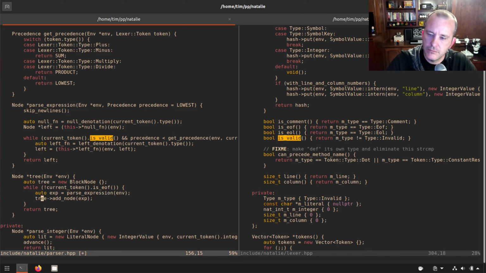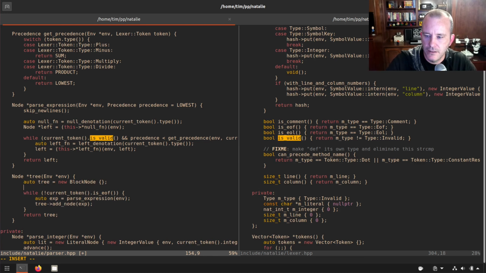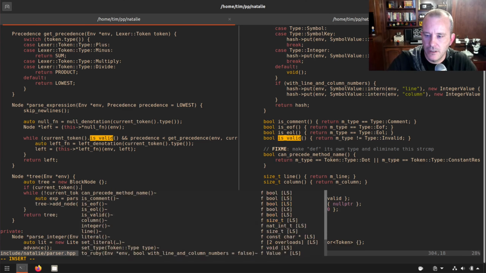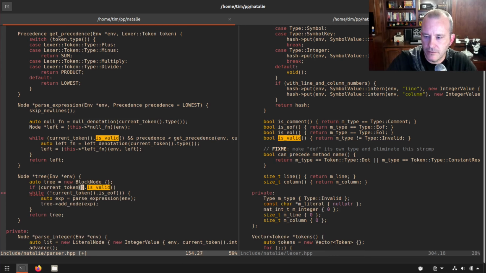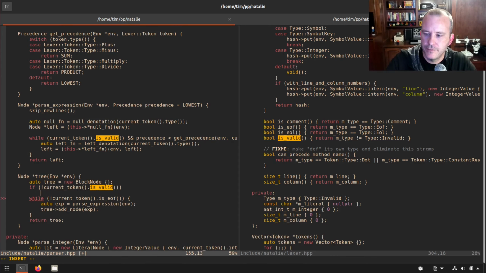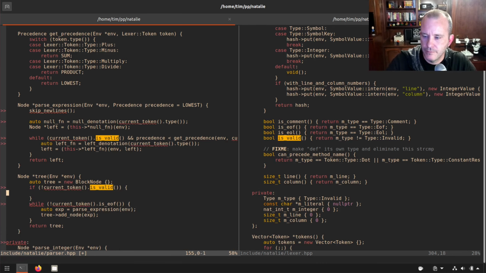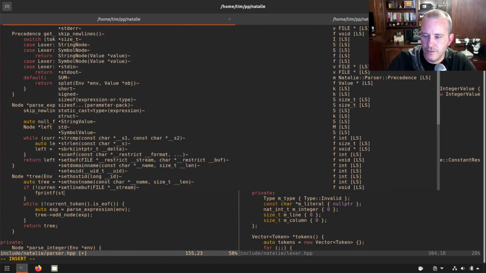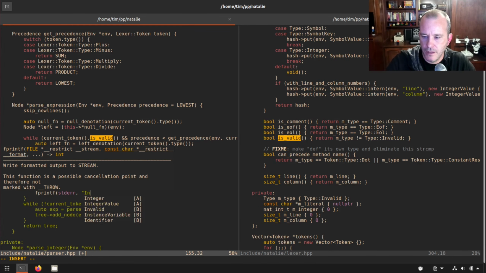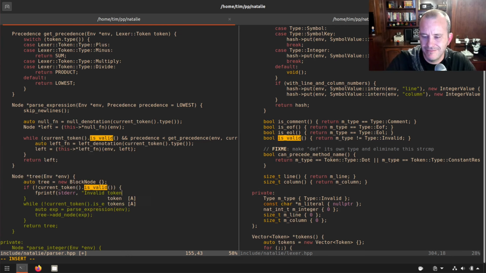But we also want to check if it's invalid. If current token is not valid, we need a little not on here, then printf invalid token.